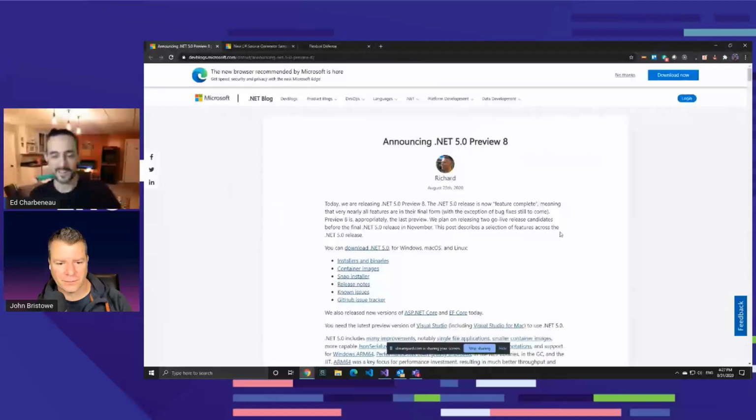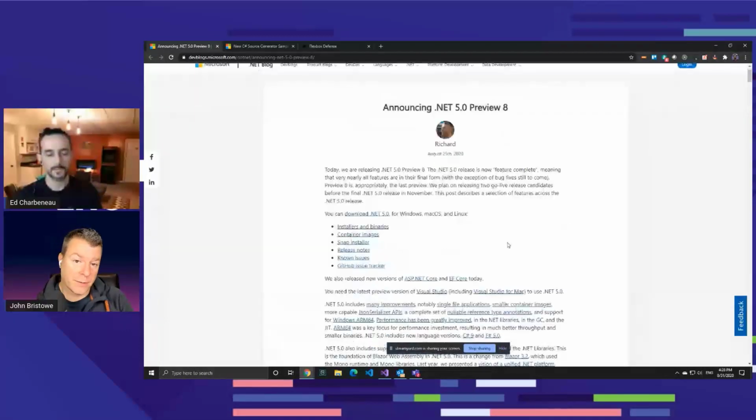.NET 5 Preview 8. This is the monthly release. I know. So yeah, preview now. Fast. Yeah, the thing now is that it's feature complete. So if you're going to start targeting the APIs of .NET 5, now is the time to start. So Preview 8 is sort of akin to a release candidate in a sense, but it is feature complete now. So all the APIs that are going to be in .NET 5 are now baked in.